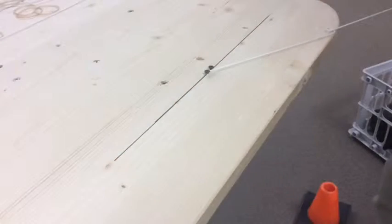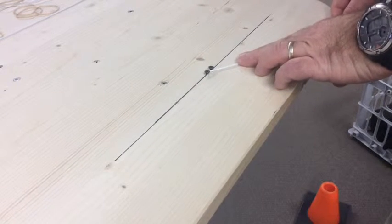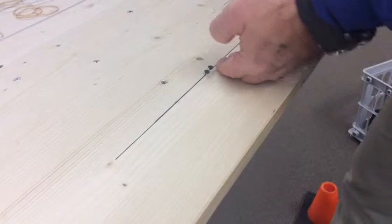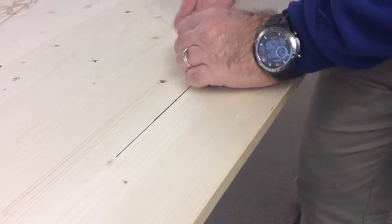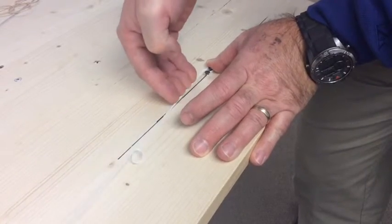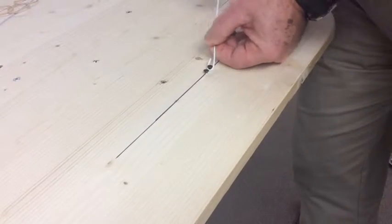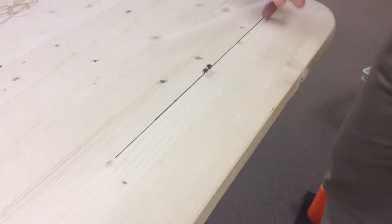Okay, so now that we're closer, all I'm going to do is put this little rod in between those two things. And you'll notice all I have to do, again, is start to push and bend. And watch what it does. If I move my stuff, it magically creates a little hook on the end. Kind of got to play with it. Spin it out of there. So it makes a hook on the end.